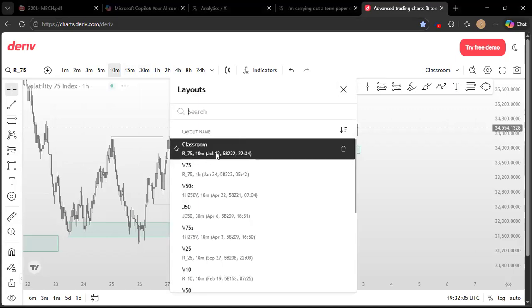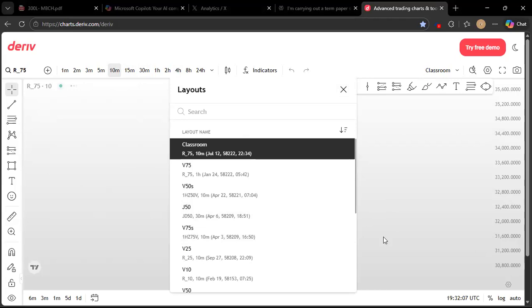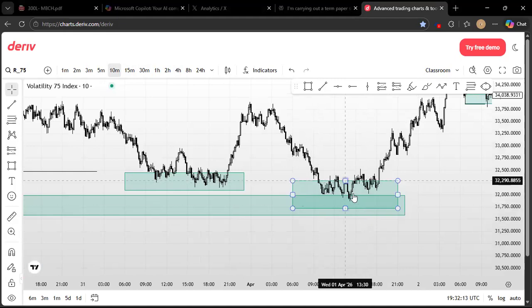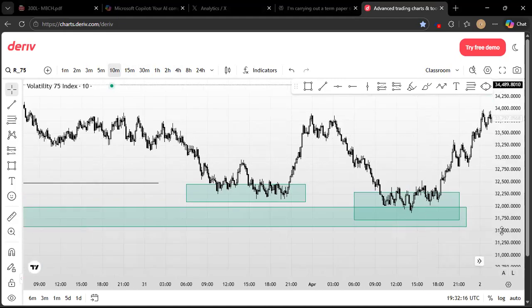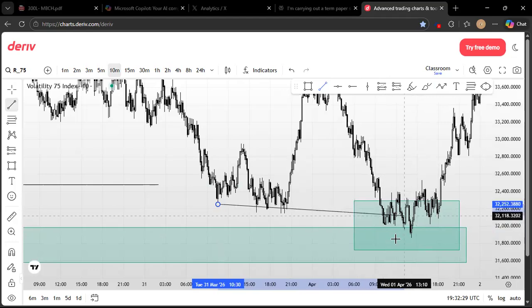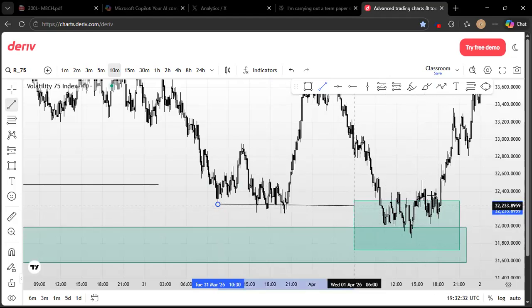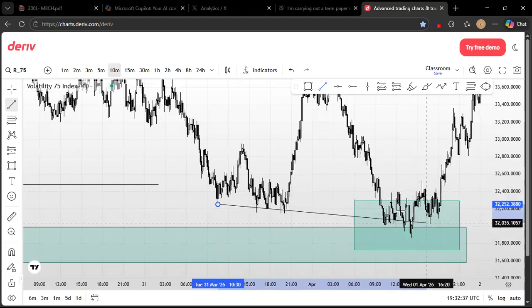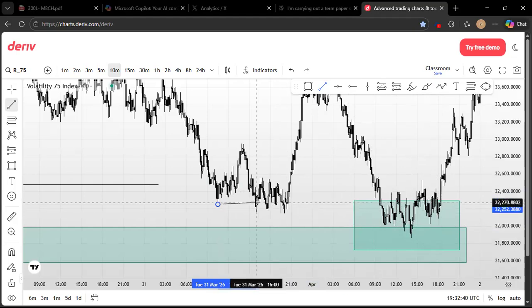My entry on this particular trade happened at the second time price approached this point of interest. So look here, if let's say we want to consider the fact that price took out liquidity and we want to risk entry from here, this is what I would have done if I were active when this happened, but I wasn't active. I saw this around this side late. The only thing that happened was that I met it at the right point of entry. So that was why I secured an entry on the trade.